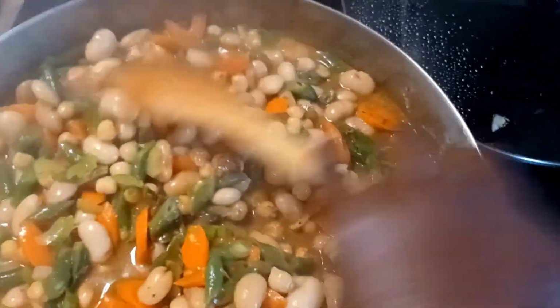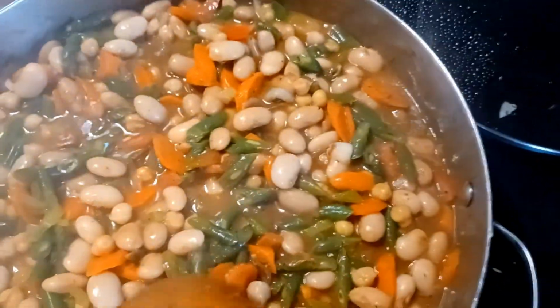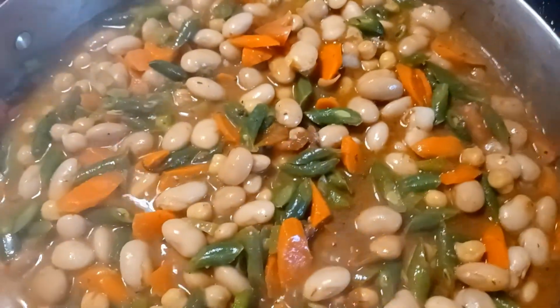So this is butter bean with chickpeas and carrots and string bean guys. So we're gonna have this with some rice and some bulgur.